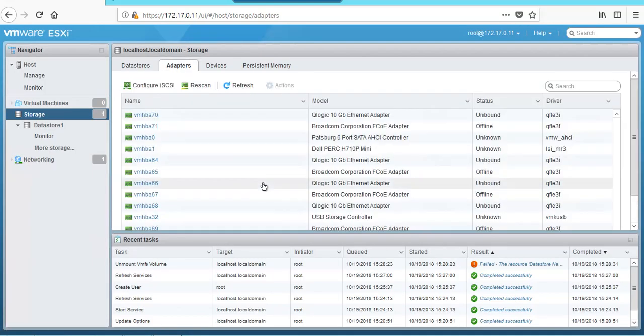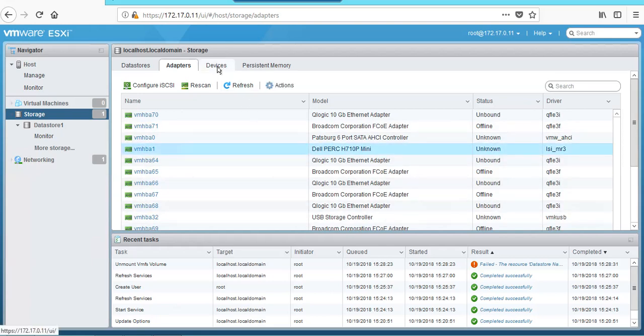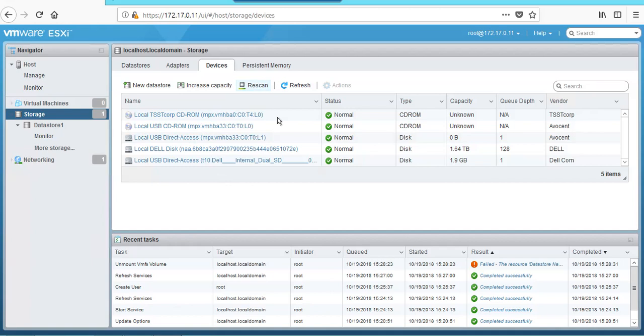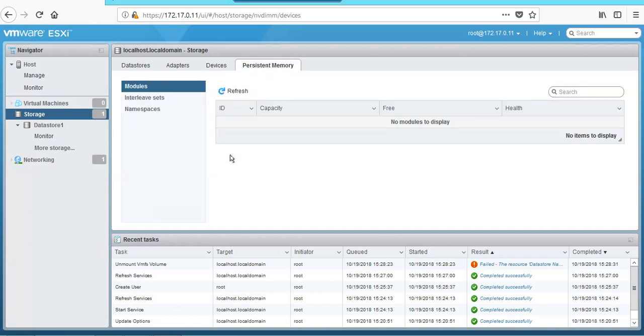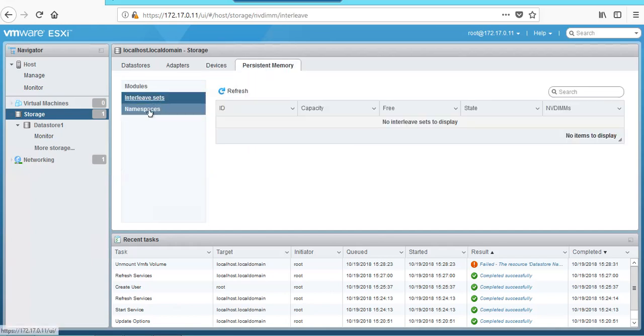You can see all the adapters and their information from here. You can see all the devices, persistent memory information.